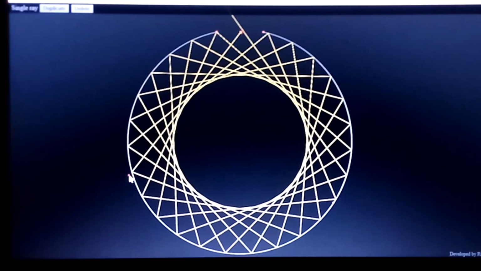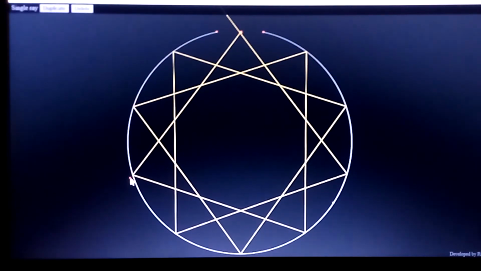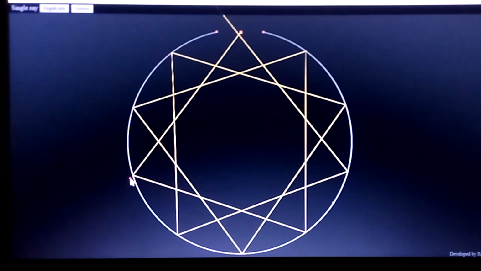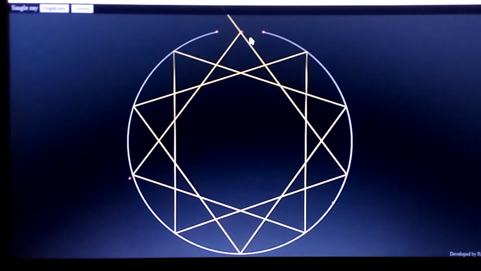So if we go to this one, it's related to the numbers. Oh, what are we? No, this one's related to phi. So this will be depicted in the next video. This has a wave count of 10, I believe. 1, 2, 3, 4, 5, 6, 7, 8, 9, 10. And this is a 72 degrees pyramid, which is directly related to phi. This is the first modality of that system.